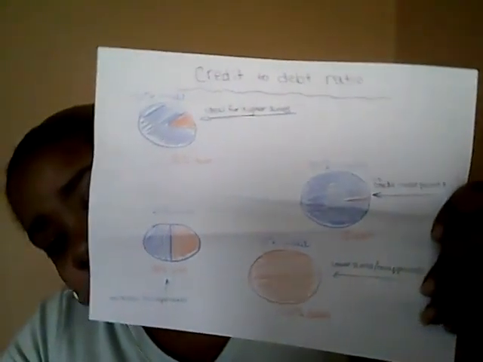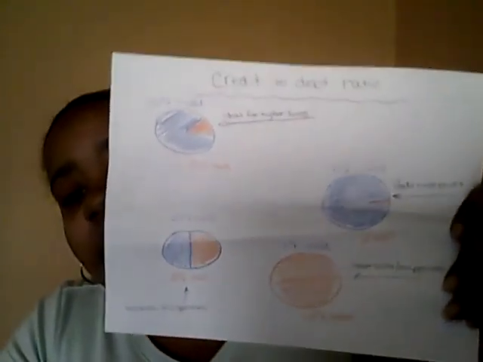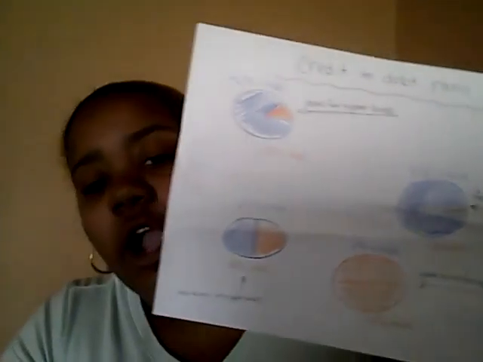Okay, so now back to the credit to debt ratio. We know that out of these four pie charts, you can tell exactly which pie chart you're living from. And when I say 50%, I just mean anything over the 30. So it could be 45, it could be 65, but as long as your debt is more than 30%, then you're not getting the full amount of points that you can be getting for that category, and that tends to lead to lower credit scores.